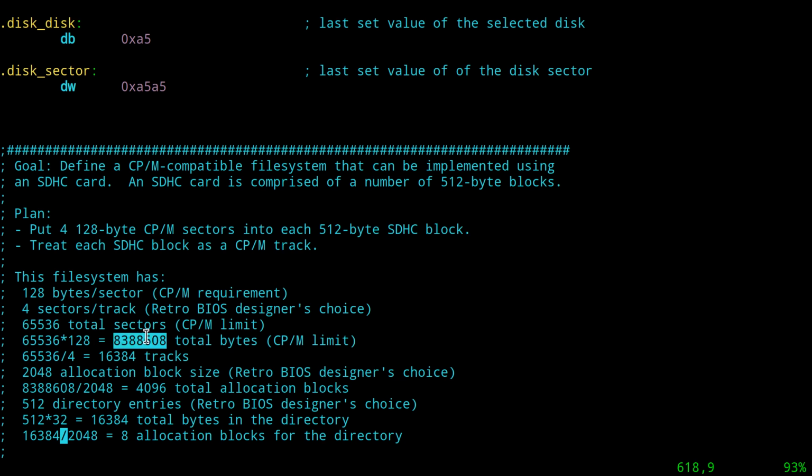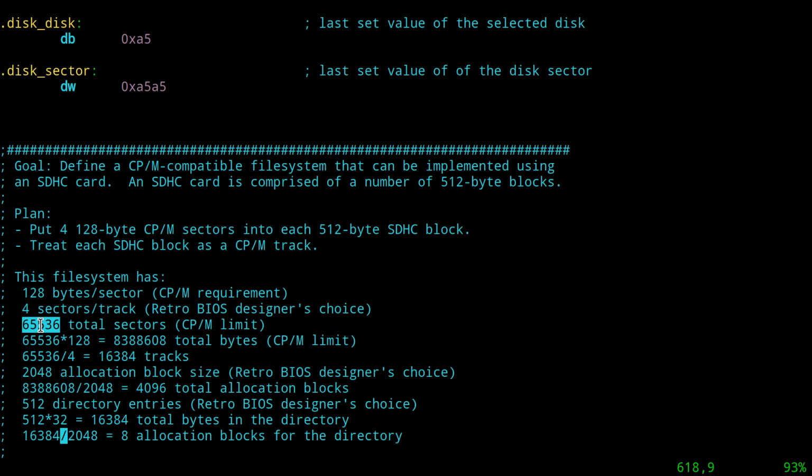I believe the reason is because this is the total number of values, right? 0 to 65535 is 65536 total values you can store in a 16-bit integer.